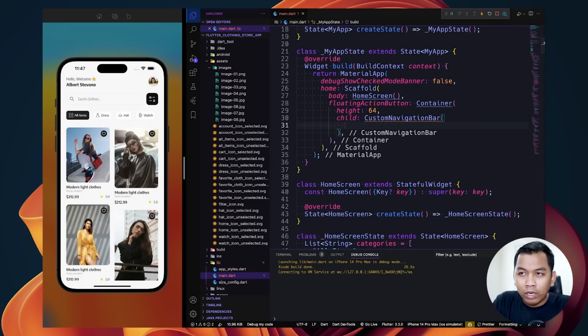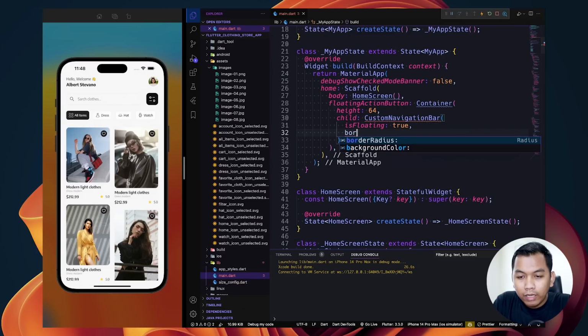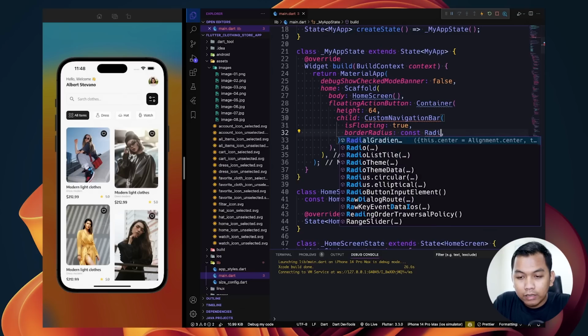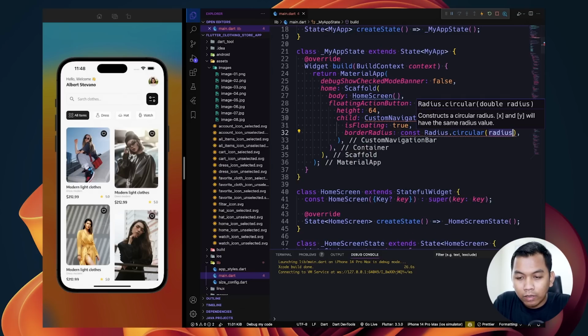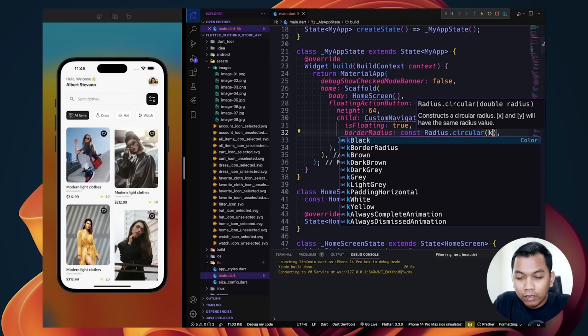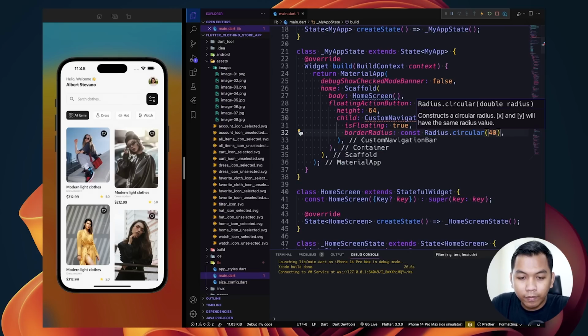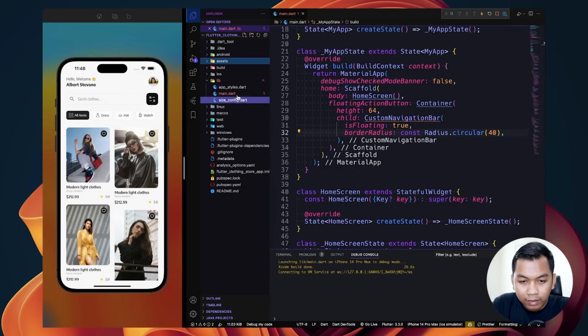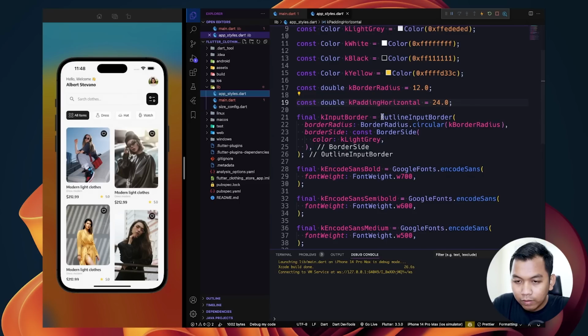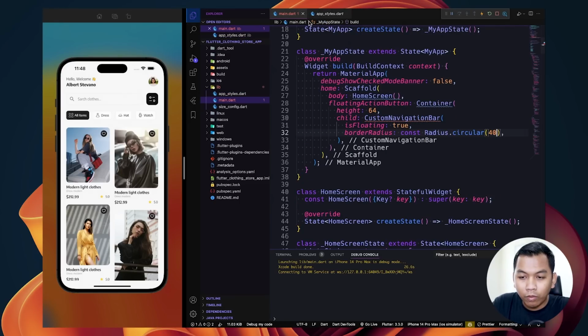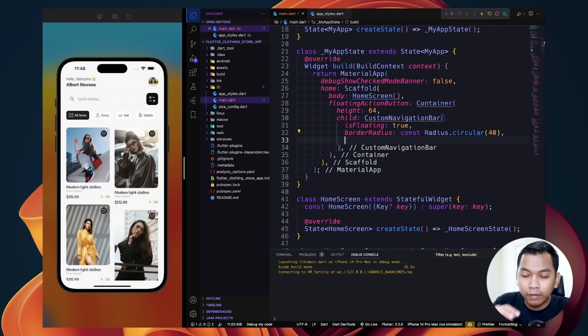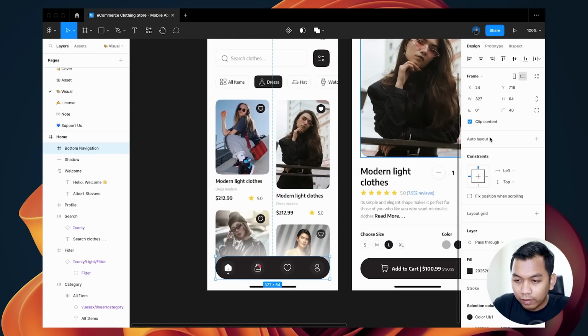Inside this one, we will say isFloating set to true, and borderRadius, set it to be Radius.circular 40. So let's check this app style. Alright, so we hardcode using 40, and as we can see here, it's 40.